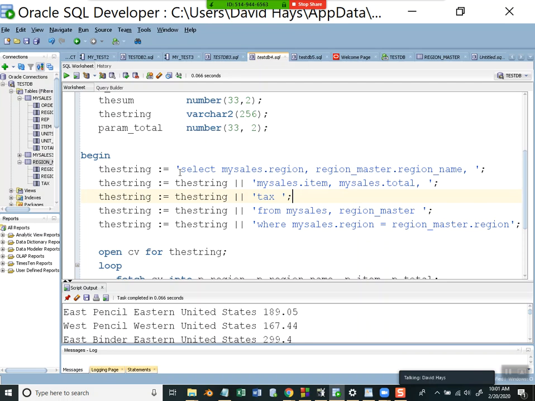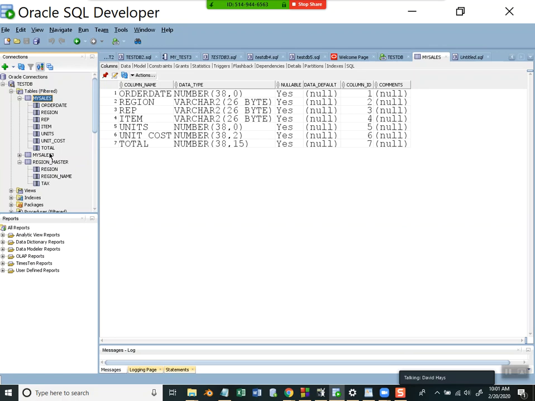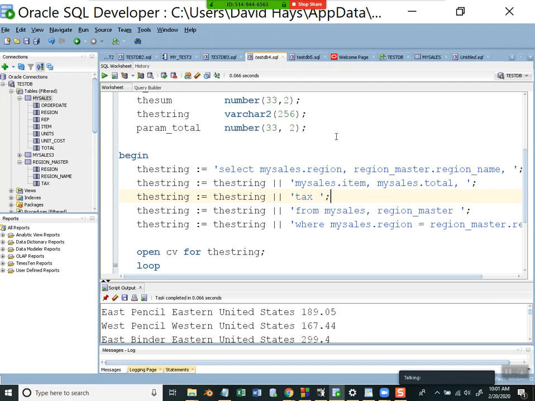Now, let's say I put this in a production note, and I'm happy my program's working and everything. Somebody comes along, another programmer, and adds a column over here called tax. What do you think that would potentially do to my program? I would guess it'd break it in some form. Either it'd return invalid results or just give an error. So it's not a bad idea to put the region master on the front of it to avoid situations like that.